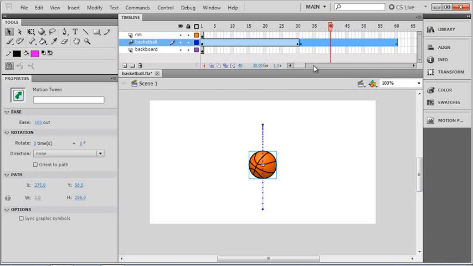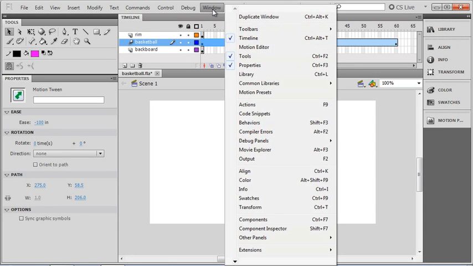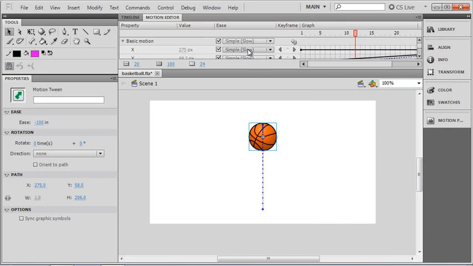The easing setting, just like the rotation setting, can be used on every single tween in the program, as can our next tool. Now I'm going to click on tween 1 and we're going to bring up our motion editor panel. This one's kind of a biggie. You'll find it right here in our Windows pull-down menu. And when we click on it, it should by default probably drop up here next to the timeline.